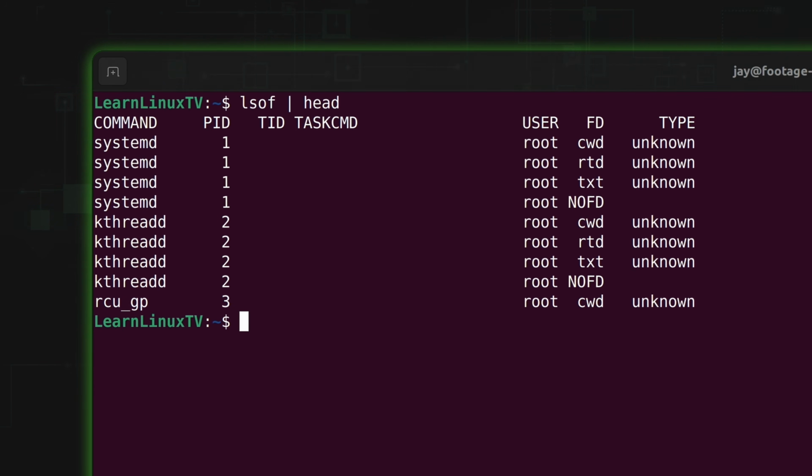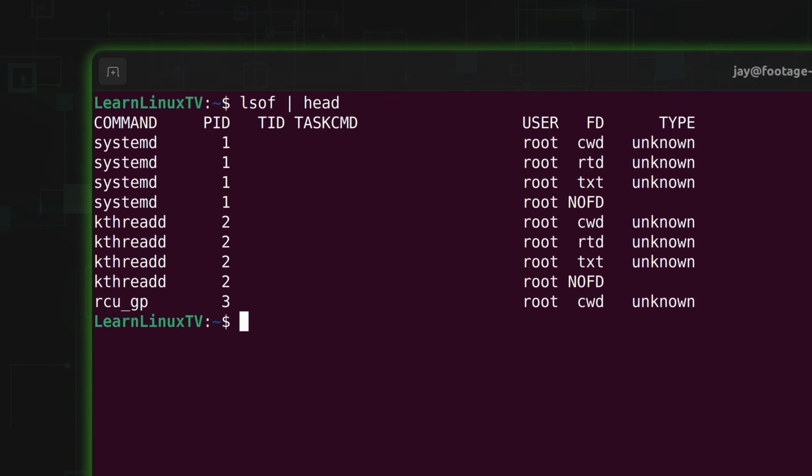at that. Anyway, the next column we're going to go over is the task CMD column, which stands for task command. And often the task command is going to be the same as the command itself. In my case, the lines that were shown after I piped the command into the head command aren't actually showing a task command. There's not always going to be one, but when there is one, it's often going to be the same name as the command. It can vary, but it often doesn't. Now, this is another category that doesn't really factor in all that much with what we're doing today, so I'll leave it as simple as that until I come back to it in a future video, which I probably will do at some point in the future.